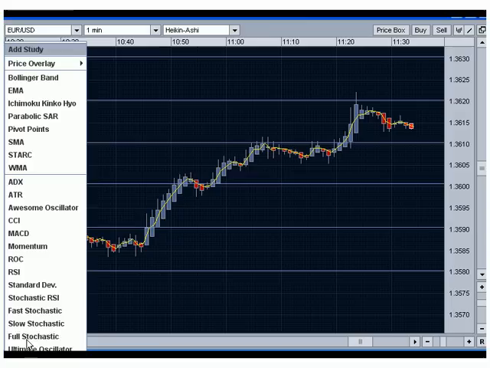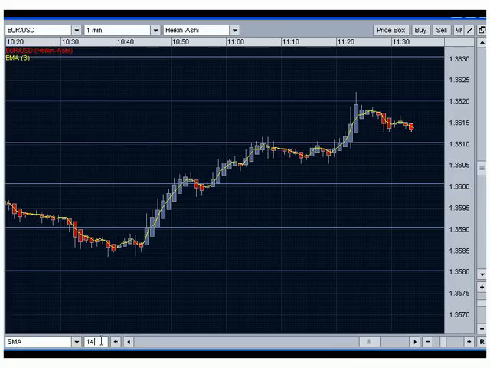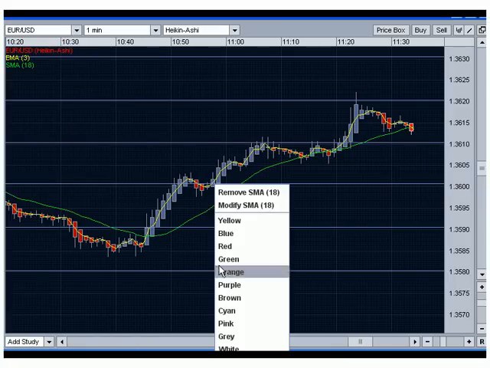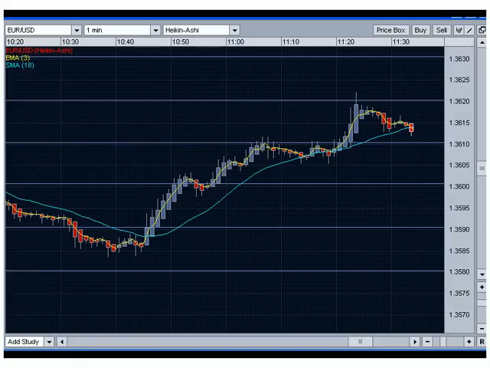Next we'll do it again and this time use an SMA. Give it a number of 18. Then we'll come up and change the color to cyan, so we won't get confused.